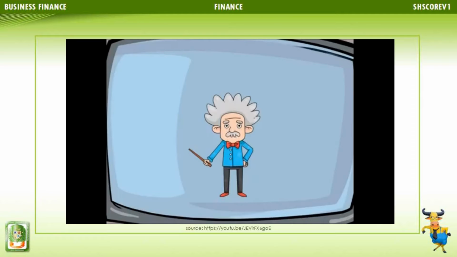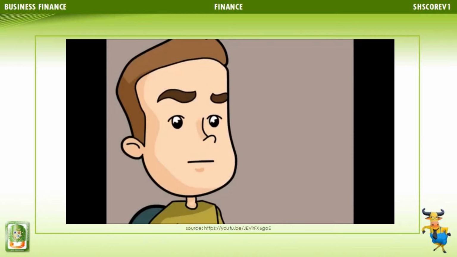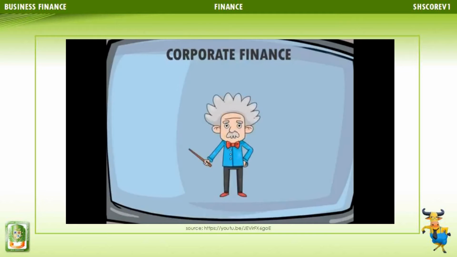So, finance is divided into three areas. First, personal finance. Personal finance is being able to answer the age-old question: how come my neighbor drives a convertible BMW while I have a second-hand Kia? Or more to the point, why is my credit card bill bigger than my lifetime savings? Second, corporate finance. That's how companies make decisions about raising and investing money, like how much equity or debt to use and which investments to make and when.